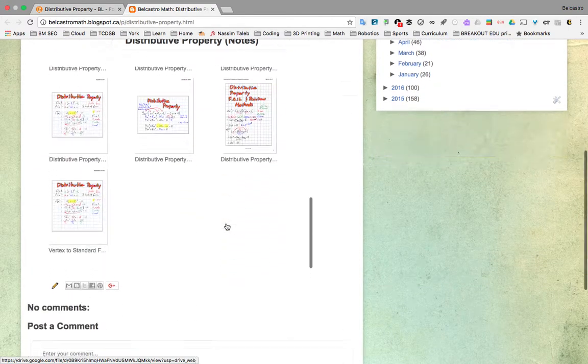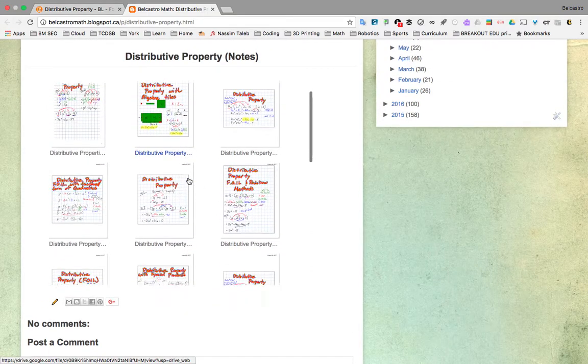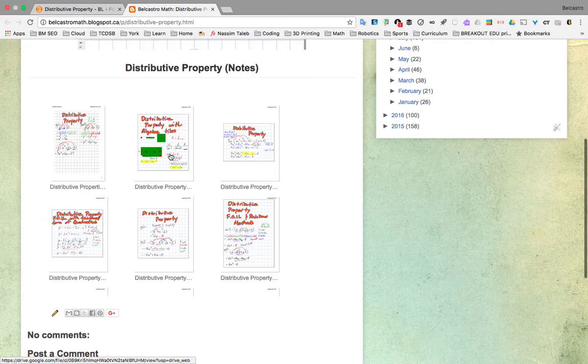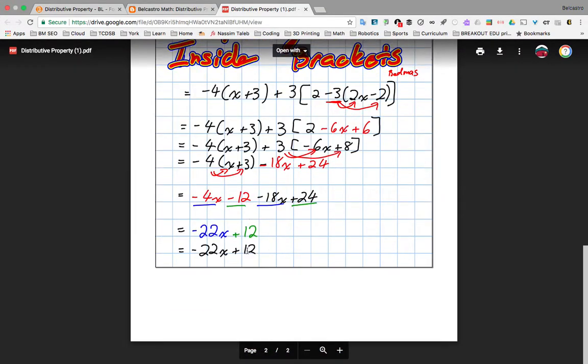And this one has a lot of notes. They don't all have this many notes. Some of them will only have one. But let's say you want to open up a note. You can just select that thumbnail. You'll notice that the cursor changes to a hand instead of the arrow here. And when I select it, it again will open up a new page or a new tab, and you can take a look at this as a note.